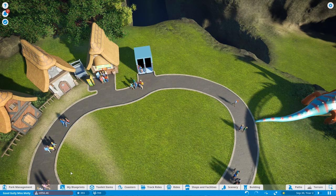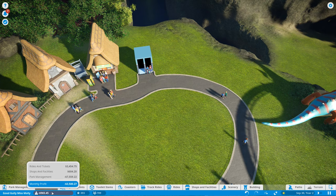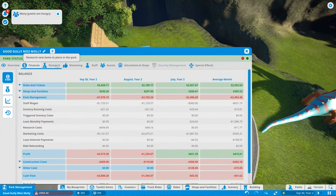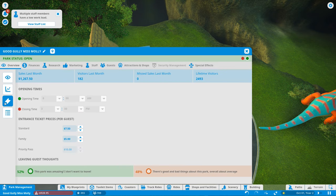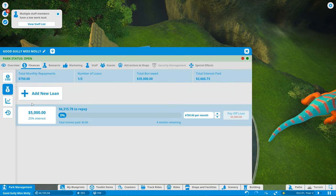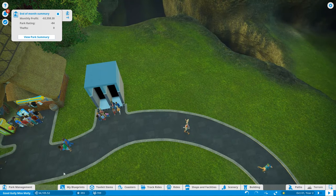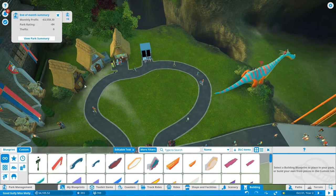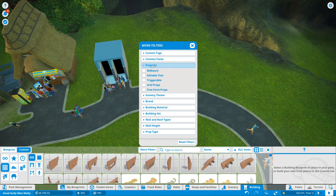Park rating went up. Let me look at expenses - staff wages basically doubled. Marketing costs as well - park management. Marketing isn't going to be as high now that we got rid of one of those marketing campaigns. Hopefully we're not going to be in debt anymore. But as we add more rides that's going to be more expense. We're in debt to a thousand dollars now. I guess I have to take out a loan. Let's take out a loan. What is the park entry - 750 still? Let's do 5,000 for right now. Hopefully we'll be able to pay it off sooner. Let's keep a fairy tale theme for this whole cul-de-sac area.